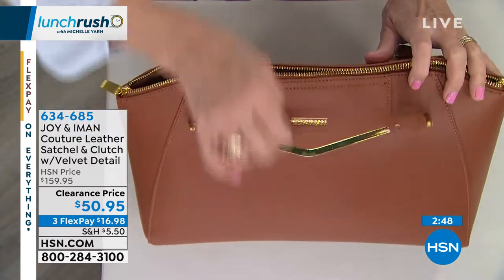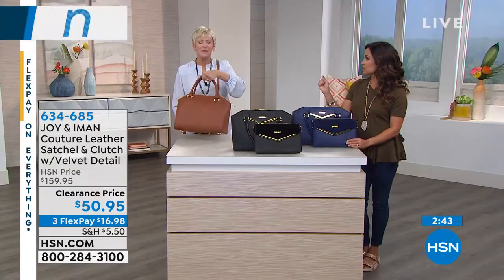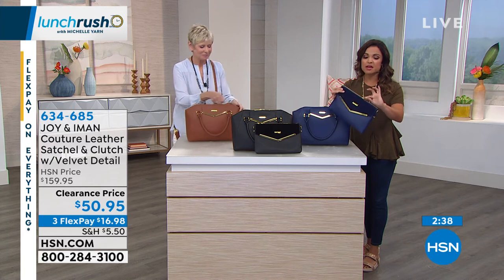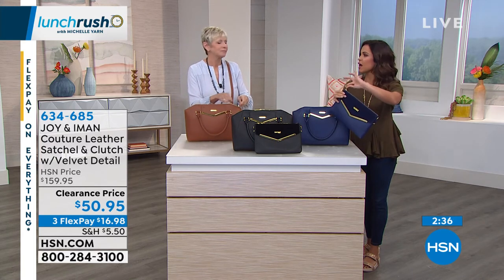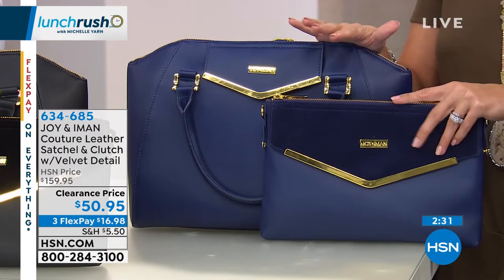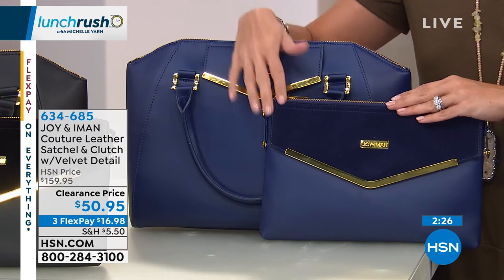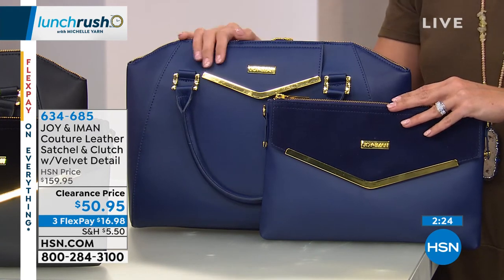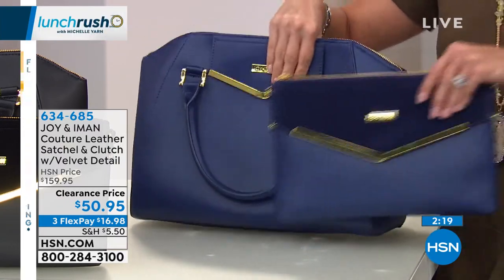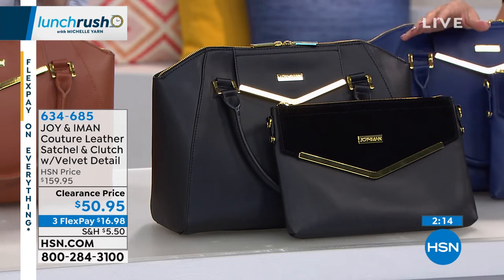Let that sink in for just a moment — literally coming from the same factory. This is the epitome of smart shopping because you get the look, the design, the same materials, the craftsmanship — everything from how the zippers just glide, it's all screaming quality. But this price is just unbelievable. Even if it's not for you and you're getting it as a gift, I don't know a woman in the world who would not appreciate something like this. That is genuine, beautiful leather — I love the structure of the bag, yet it's still soft and supple. It's a smart purchase. Honestly, it's $109 off right now.